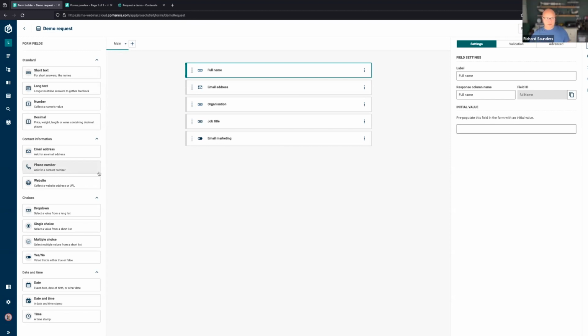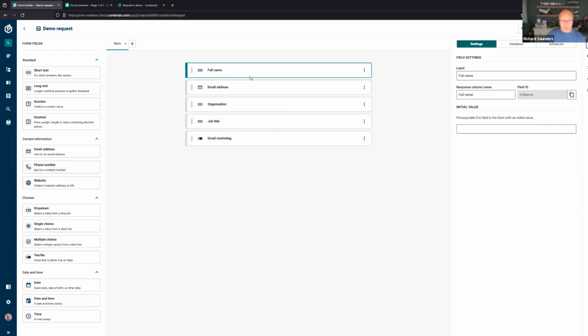Behind the scenes, for the developers on the call, we've also introduced new data formats for some of these data types that we're collecting data for. Traditionally, if you were capturing a short text field, it would just be a text string. Now, when we come to email addresses and URLs, we actually want to understand what that data is. So we have things like data format of email now, data format of URL, and data format of telephone number. These will be extended over into content types in time, but they're in forms at the moment.